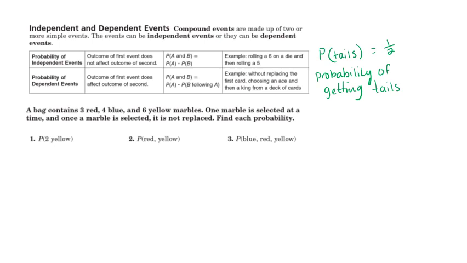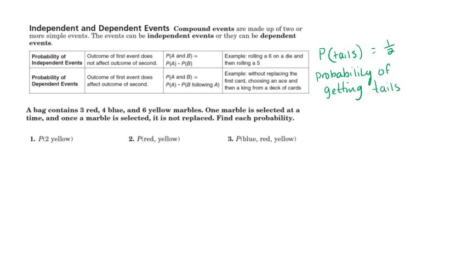With independent events, the first event doesn't affect the second. So if I roll a die and get a 6, it doesn't affect if I flip a coin and get heads or tails. Those are called independent events. Then you have dependent events, where the second event is changed based on the first. For instance, if I have a bunch of people in the room and I randomly choose somebody to leave the room, then the probability of getting a girl the second time changes, because the person who left the room was either a boy or girl. So those are dependent events.